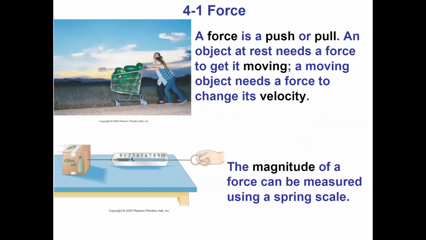Starting off with just a force and defining what it is, it's very simple. It's just a push or a pull. And when objects have a force acting on them that isn't counteracted by something else, then they experience a change in motion. There are three ways to change motion: speeding up, slowing down, and changing direction. The strength of the force is something that we can measure. We're used to the term pounds here in the United States, but the SI unit is called the Newton, after Isaac Newton.